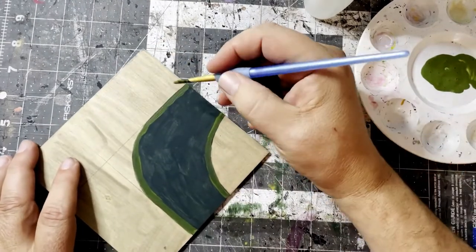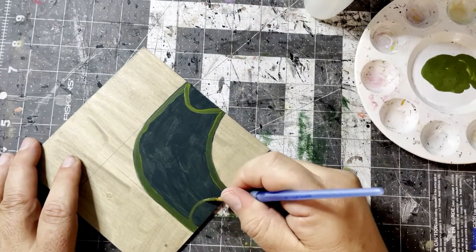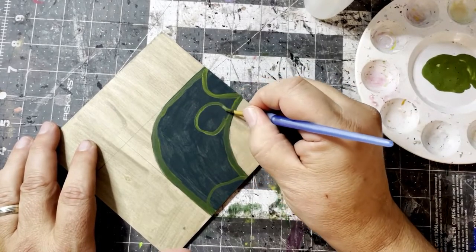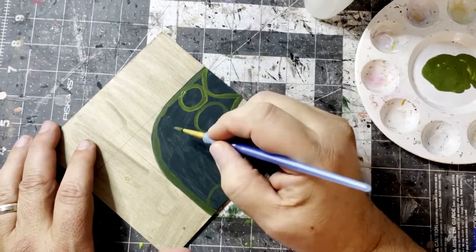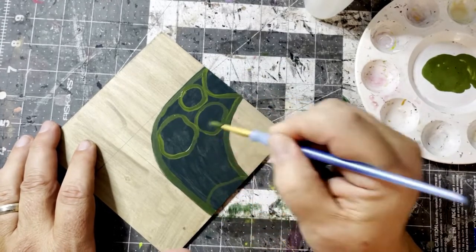When you get to the edge of the board, pay attention to how you're doing your web. I like to keep an opening at the edges of each tile for this particular layer, so that it always matches up to the next tile. Then you just start drawing some random circular blobs, just some outlines, and then we're going to fill in the gaps between afterward.